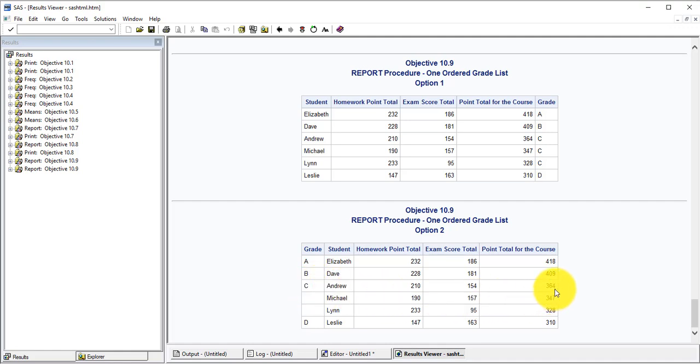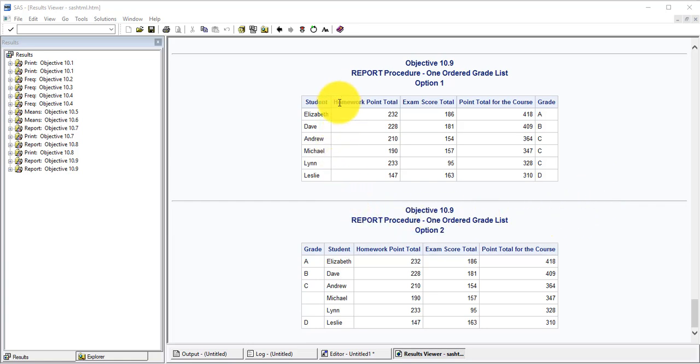Over here the scores are still in descending order within that grade level. We just reordered the column, so the position of the column affected the display of the grades. Now if you have multiple grades for larger classes, lots of A's, lots of B's, etc., visually it may serve as some kind of delimiter where you can separate out the grades in a small report like this. It may not look as nice as if we moved grade over a column or something, maybe that would be better. So there are lots of choices you could make. To change the order of the columns, that's done in the column statement.